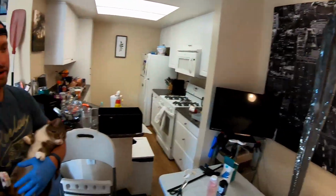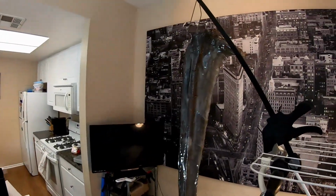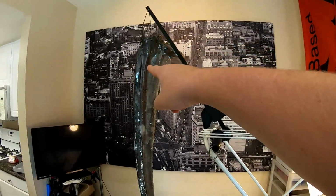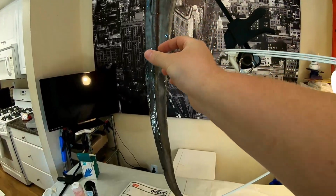2 usually. So I usually put the first coat on, let it dry really nice, and at first it'll take a lot of epoxy on the first coat. Not a lot, but enough to cover it completely. And then the second coat is a little bit thinner. What you're going to want to do is suspend the tail in the air with the meat side up, so that way as you put the epoxy on, it can all drip off.